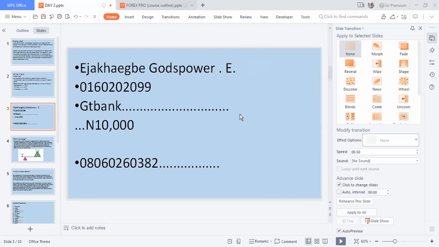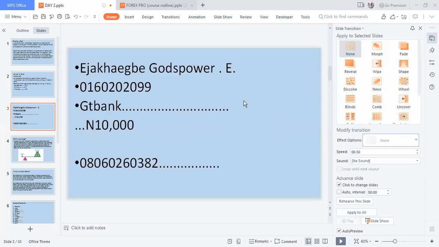That's the bank details on the screen. That is my name here. If you want to make your confirmations, that same name is what I use for my Facebook, and that's my bank details, and the bank is GT Bank. What's the cost? 10,000 naira. I know by the grace of God, 10,000 naira is a big money, but if you have a knowledge of the advanced class, you will appreciate it.